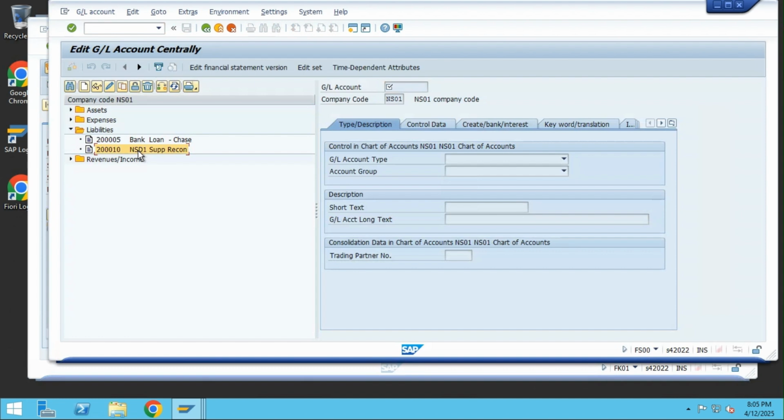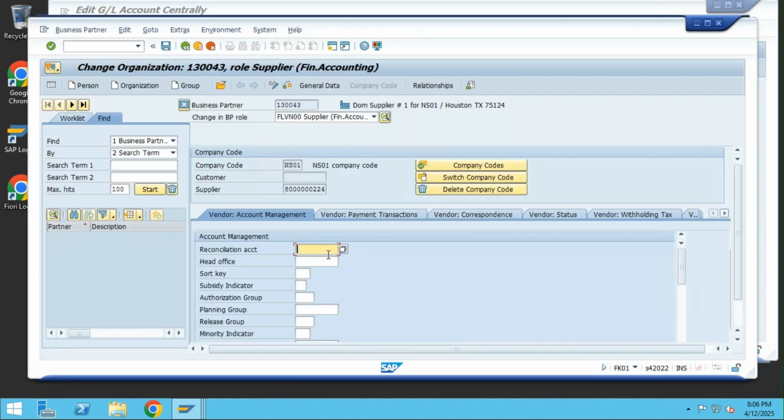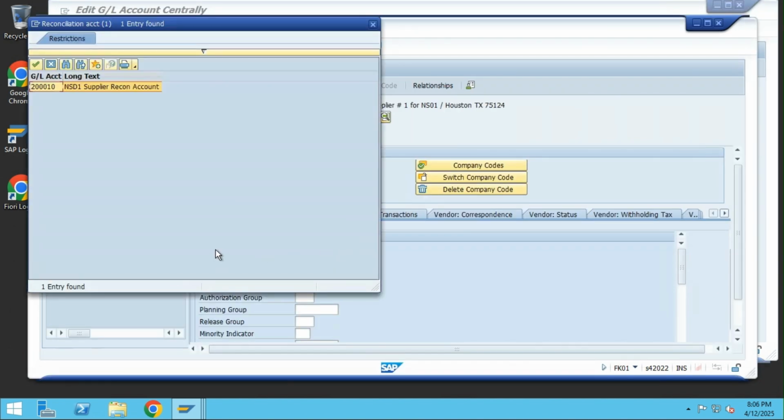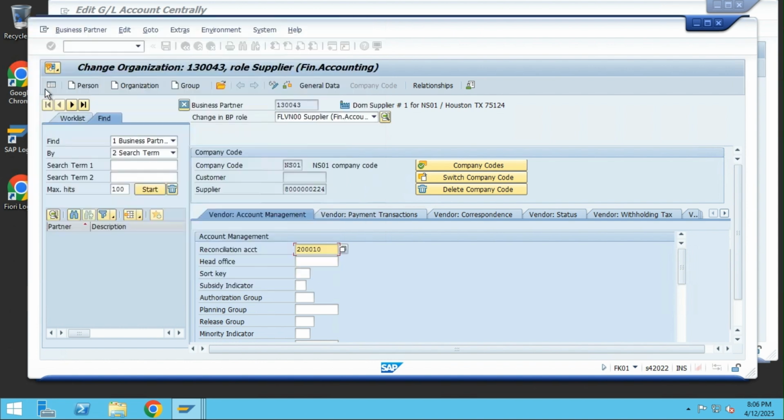So the entries are consolidated for all the vendors and then posted here, and individual vendor line items are posted on that subsidiary ledger. So that's why we need this reconciliation account. So we'll add this number here as part of reconciliation account. So if we look here, it will show this one, and then we save it.